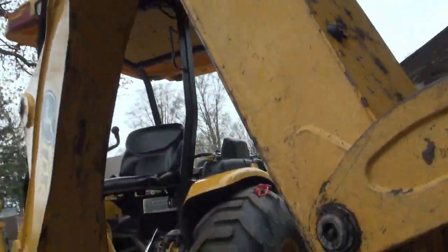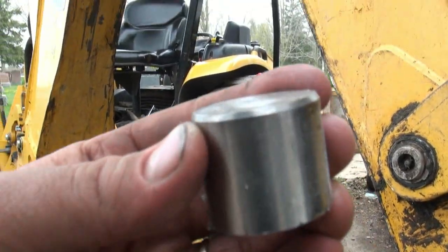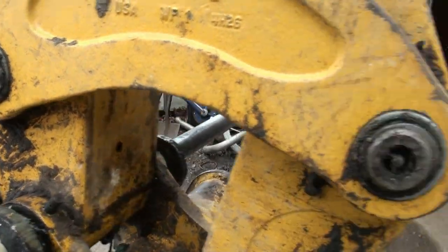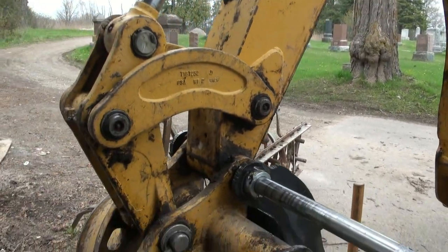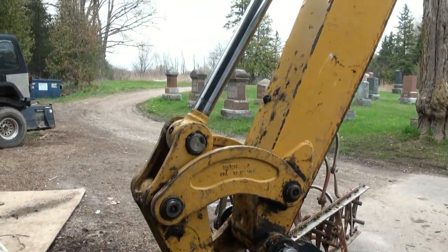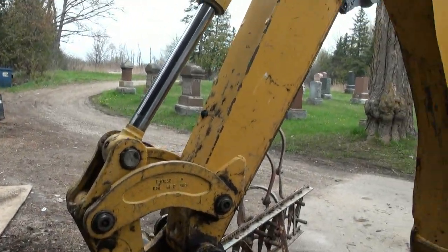But have a look at this pin here. I got her this far. I had to cut the end off because I had her all mushroomed from hitting on her, eh? I've been using the air impact to try to push her through, and it's sort of been working, but she's got a long way to go yet. So let's get these guys situated here, and we'll see what we can do.